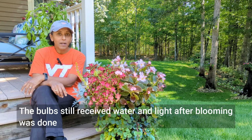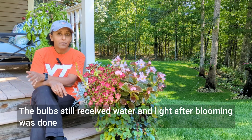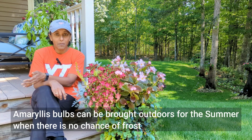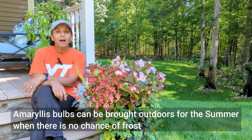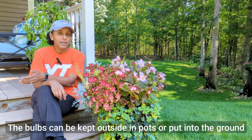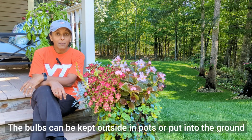After the bulbs bloomed during the winter months, I basically treated them as houseplants. I kept them watered, I made sure that they were getting some light through the windows, and they did really well. And then after my average last frost date, which for me here in New Hampshire, zone 5B, is around Memorial Day weekend or the end of May, I brought my Amaryllis bulbs outside. And I could have done one of two things. I could have kept them in the pots that they were in, or I could have taken them out of the pots and planted them out in the landscape.